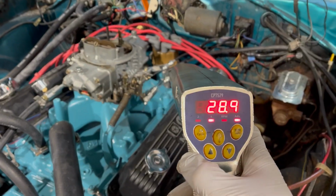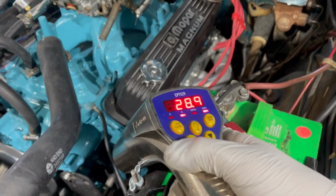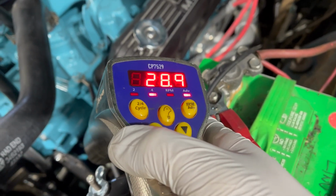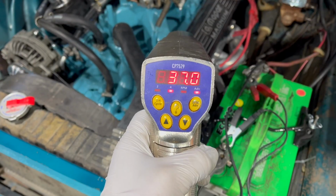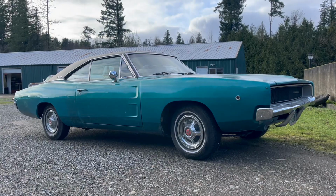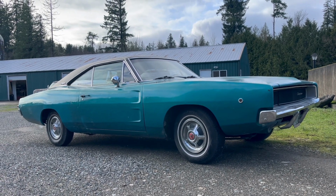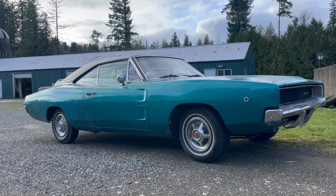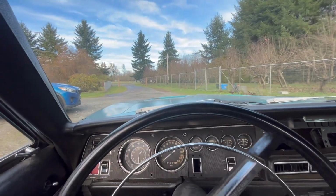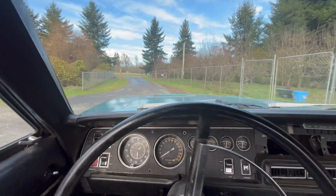There's already a 10-degree curve in that thing. Didn't really seem like it, and I'm not sure we trust the timing mark, but we'll see where this goes. Sure. If it doesn't ping anymore, I'll be happy. What a proud and majestic automobile. Let's see if it actually wants to go down the street today. Testing?